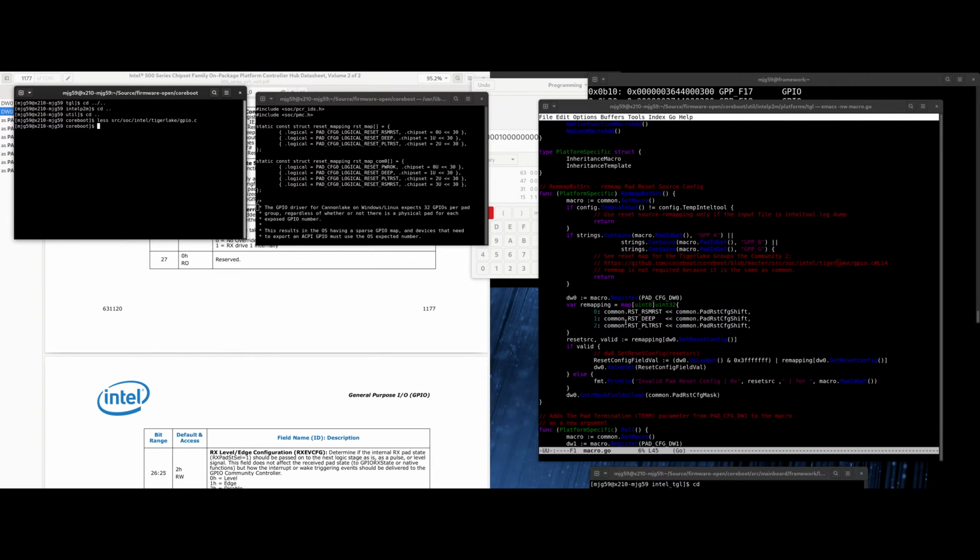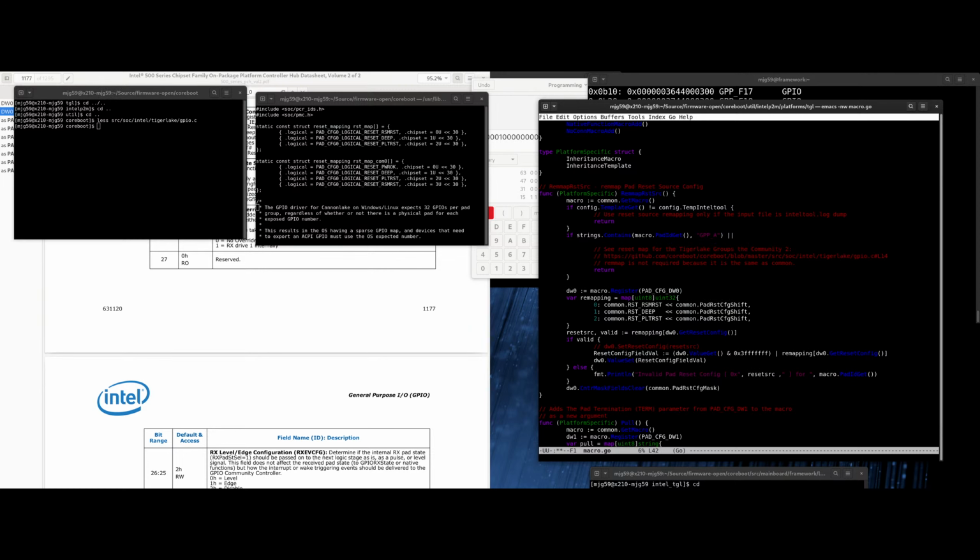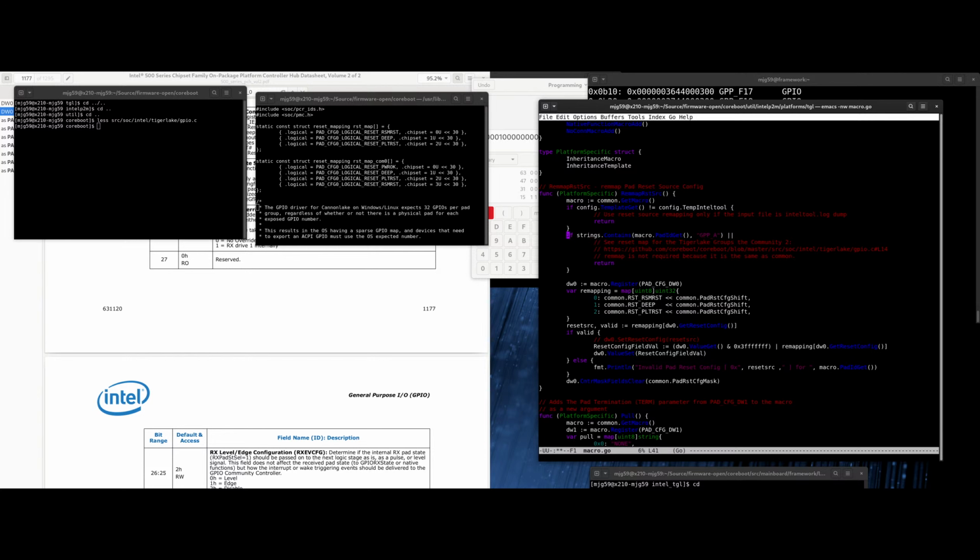And it looks like that is just a single set of GPIOs, in this case called GPD. Okay, so maybe we're getting there.